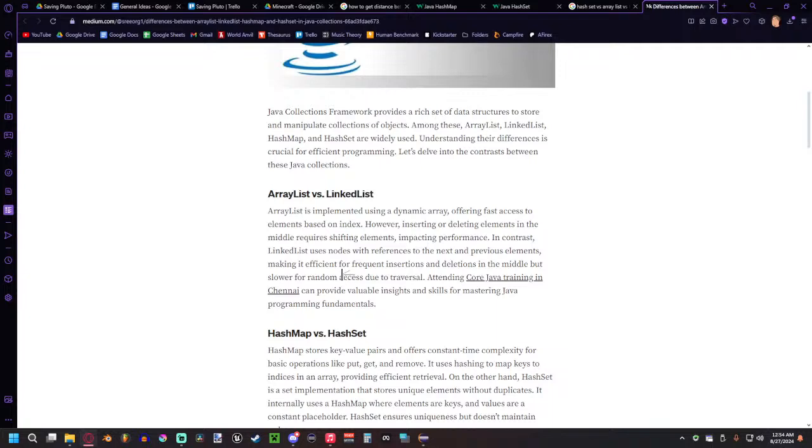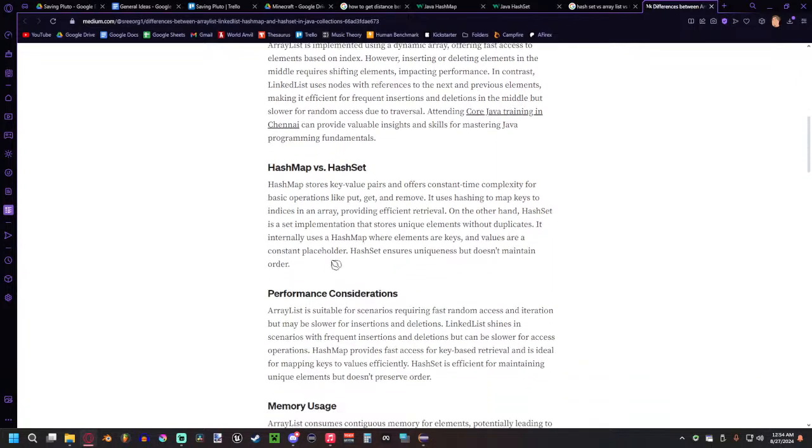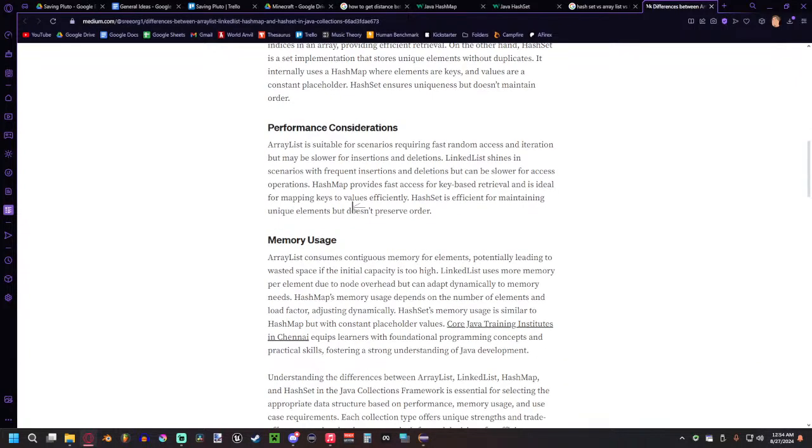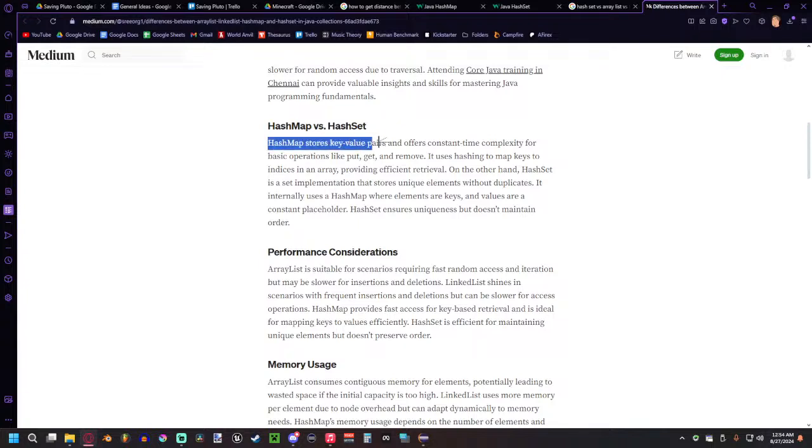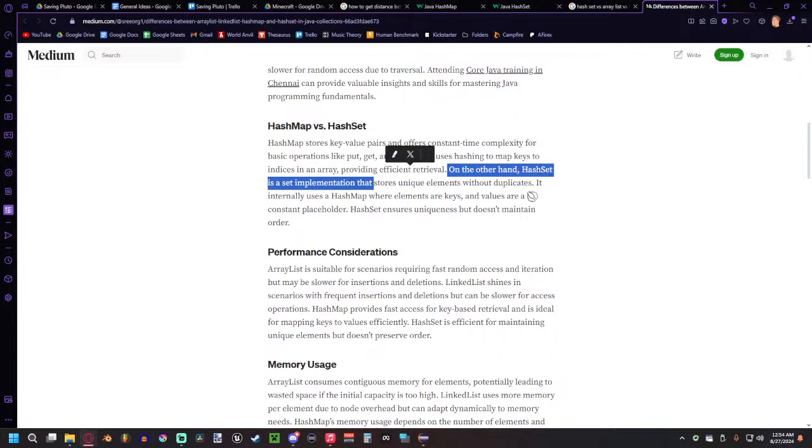Slow for random access due to traversal. Right. Hash map versus hash set, of course, key values and pairs. Constant time complexity of basic operations like put, get, and remove. Right. On the other, it says hash set stores unique elements without duplicates.